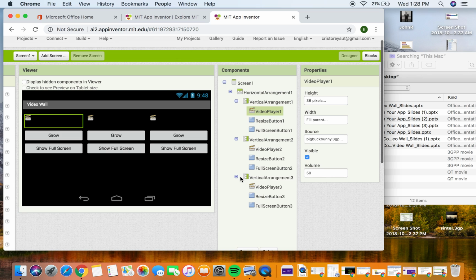Another enhancement that you could do is you could add a fourth video in there. You would just need to research what kind of videos you can put into App Inventor, making sure that the video is not too long. And there's plenty of other enhancements that I'm sure you can think of.